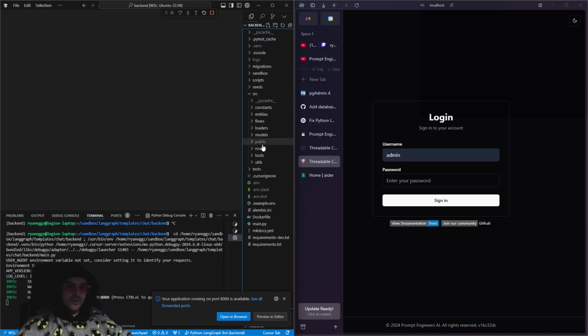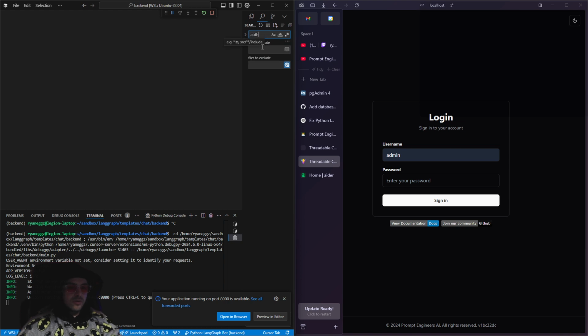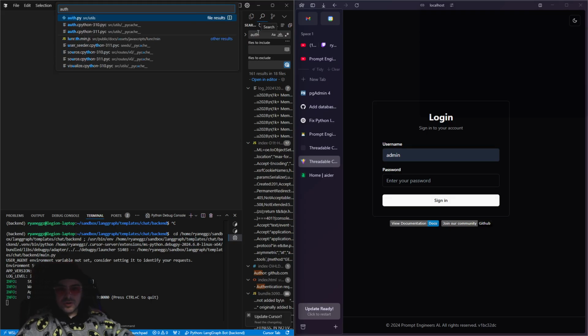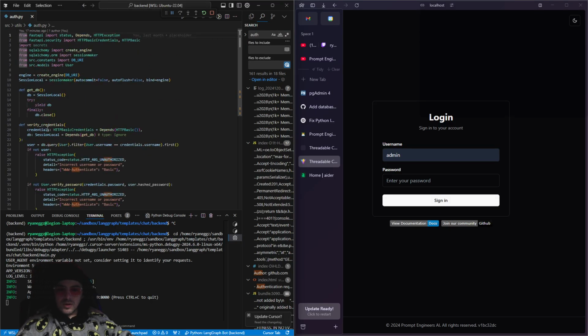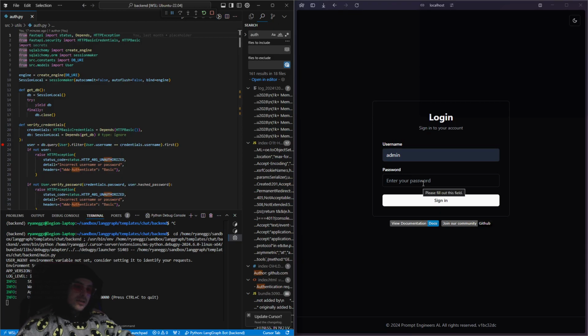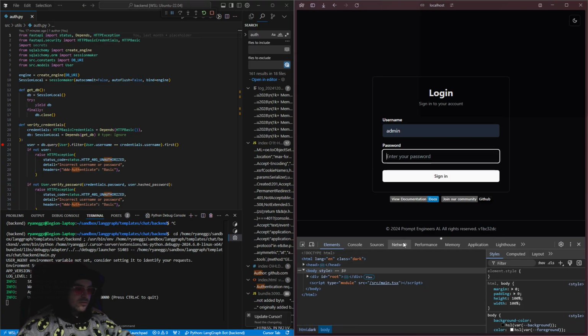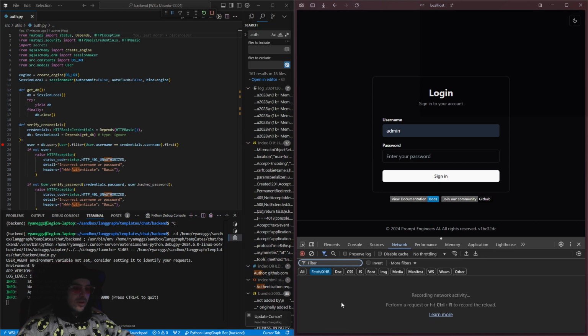Then what we're going to go do is we're going to throw the breakpoints in the auth that is somewhere in here. Well, auth file, I'm sure. Auth, there we go. We're going to throw a breakpoint here, and if we are able to get a user out of here, that means we're good. So, that is what we're going to do. We have the breakpoint set, and let's go ahead and log in. We'll go ahead and throw a little terminal action here. A little network call.